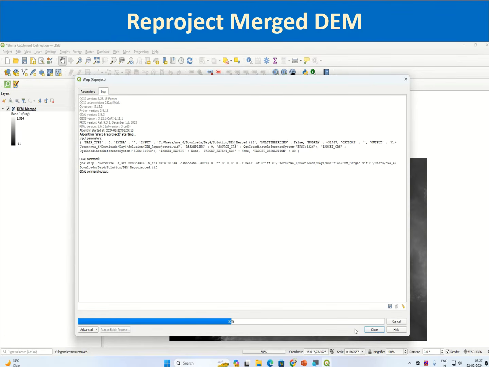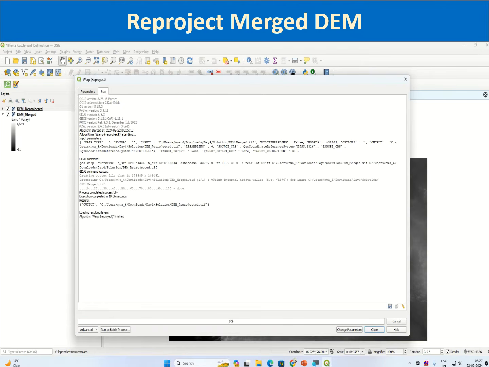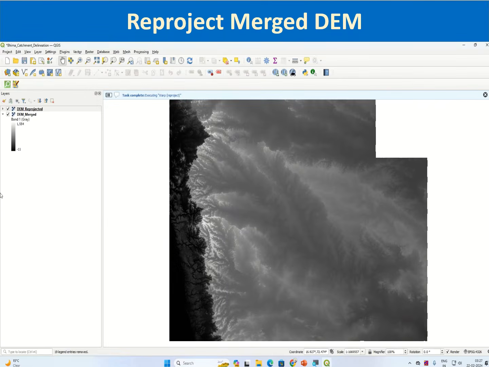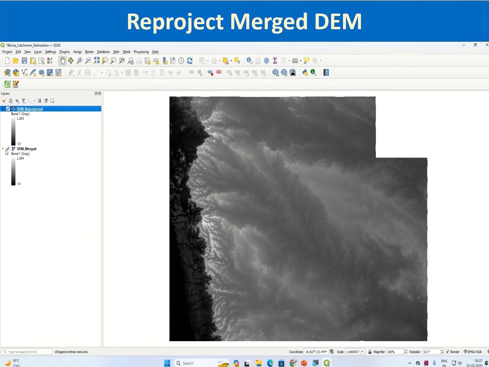Now once the algorithm is finished, it will display a message and your layer DEM reprojected will be added to the layer panel and the map canvas area. So it has been done. You can close this dialog and you can see DEM reprojected has been added to the layer panel.